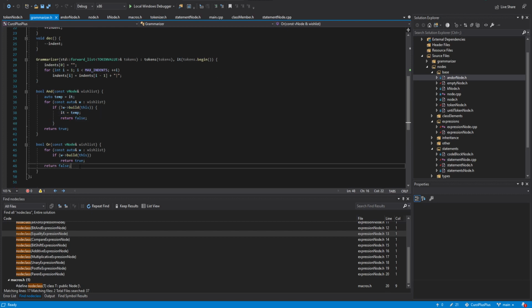And now you might be thinking, well, what about the OR? The OR isn't resetting it. Well, for the OR it doesn't really matter, because OR probably calls AND and AND resets it. So the OR doesn't have to care about it, because if all of these return false, it means the iterator isn't changing. So whenever you call build, you're always starting from the same place. I don't know if that made sense.